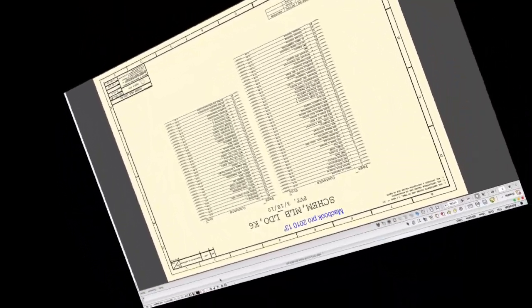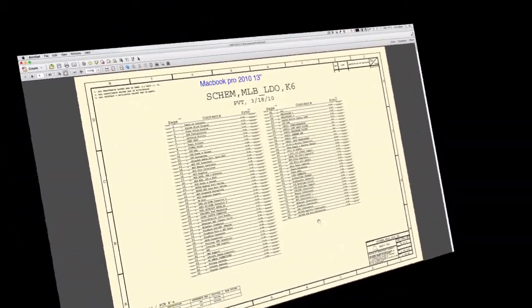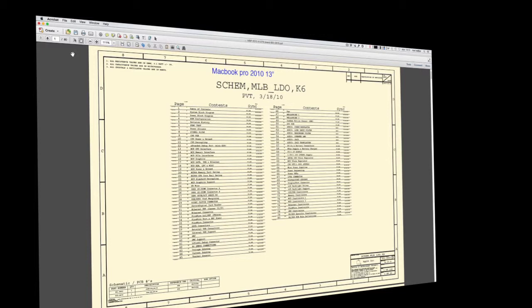I thought I'd show some nice quick ways to navigate through Adobe Acrobat to view the PDFs for the schematics. The standard way of moving around, using the mouse, inputting the numbers up here or using the arrows, is quite painful. It can take quite a long time to get from one page to the other, and then to follow the schematics through is a nightmare. However, there are some nice little quick links to make this better.